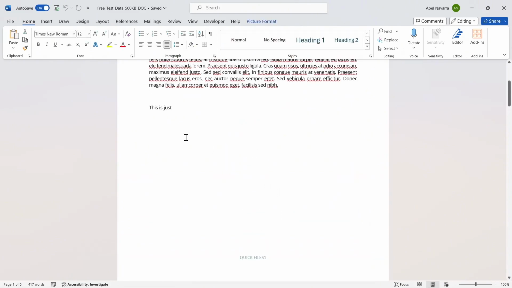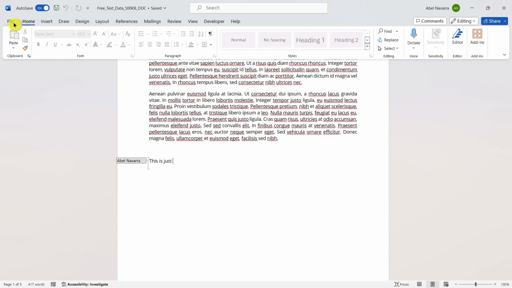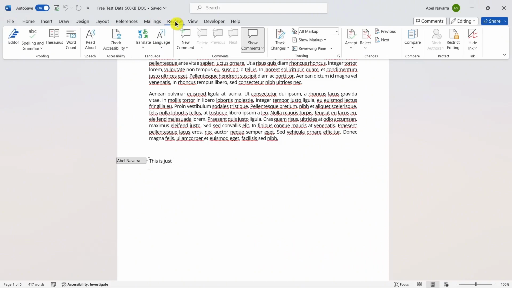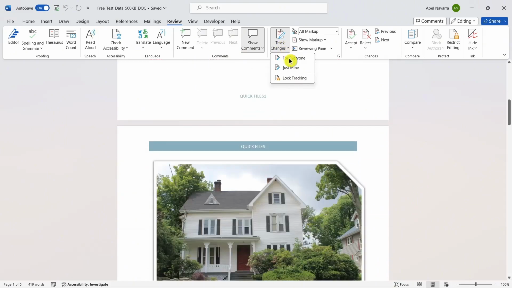Now, to track and review changes on the document, click on the Review section at the top, and find the option which says Track Changes. As you can see, we have the option to track for everyone or just mine.